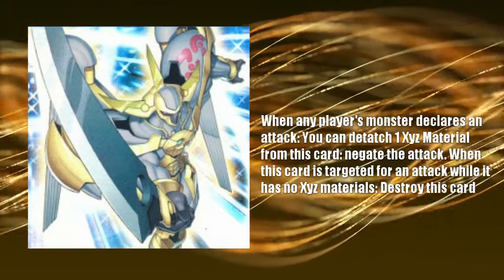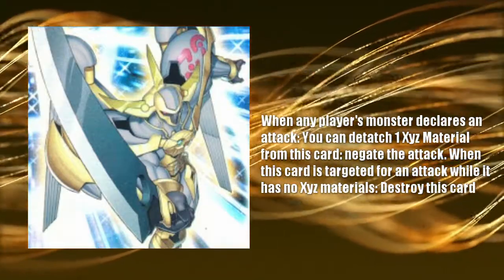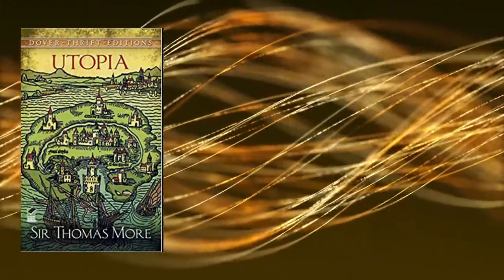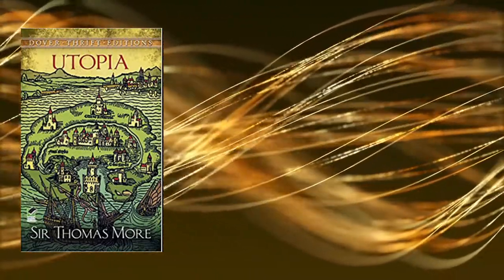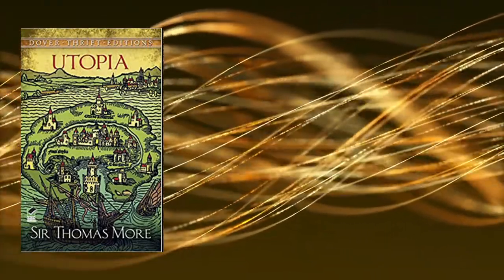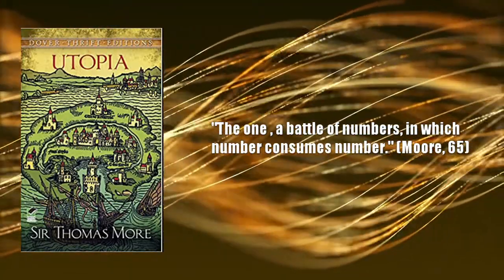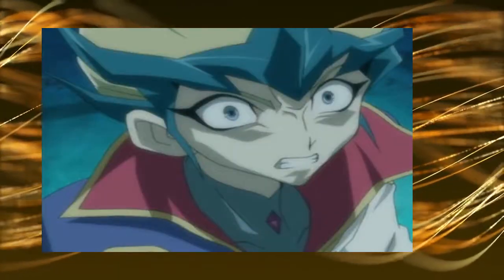The first time I looked at this, I thought the 39 was emblazoned on a wing joint before I got a closer look. Moving on to the card name, Utopia, it being named after the Thomas More novel of the same name, is interesting when looked at in the context of the show, the word denoting a perfect society. Because one of the games played in the novel was a game of numbers, where number consumed number, which is an interesting parallel to the plot of the anime with the whole number hunters thing they had going on.